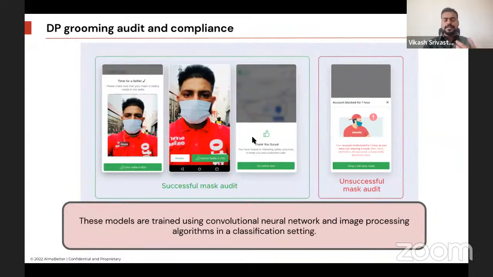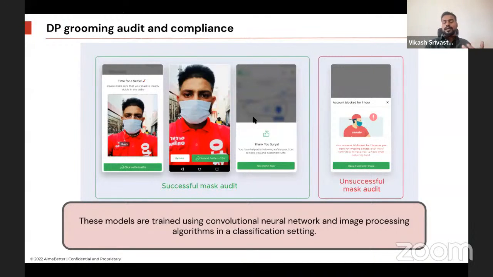The last use case, and this is not exhaustive, right? There could be a lot of other use cases, but due to constraints in time, we're not going to cover all of them. And this is an image taken directly from Zomato's side. So we discussed this basic requirement, right?